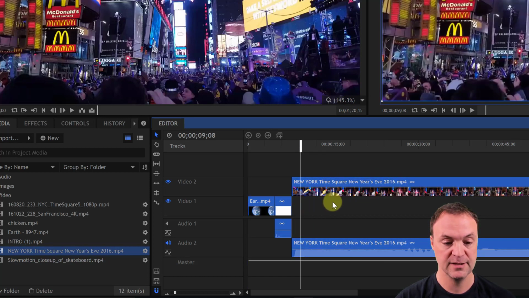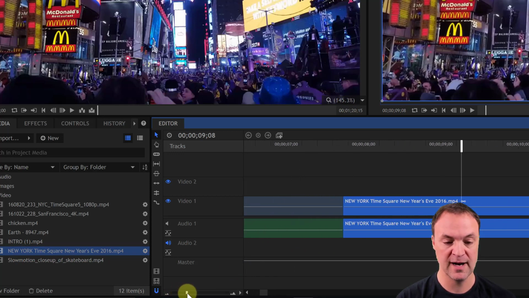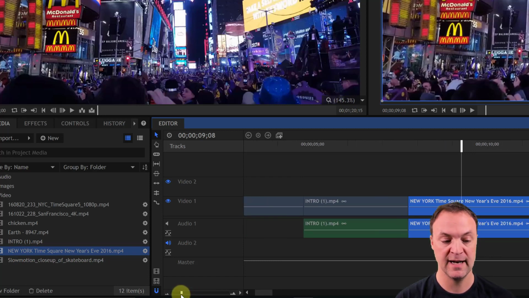Now I can move that back to the track that I was on before. I'm going to skip to the bottom here to show you something right here. This timeline scale is something I use quite a bit. As I move it around, this allows you to think about it like zooming in on a certain part.